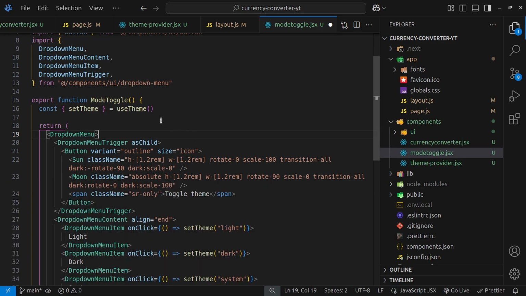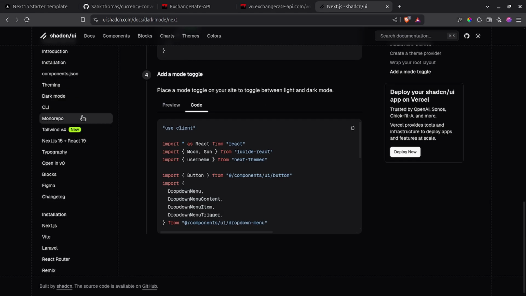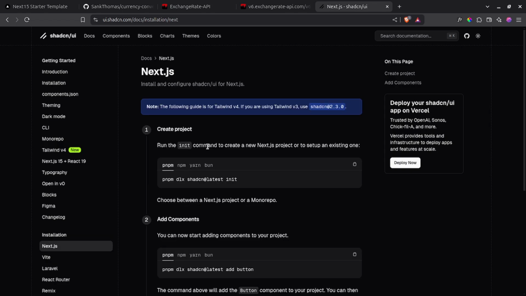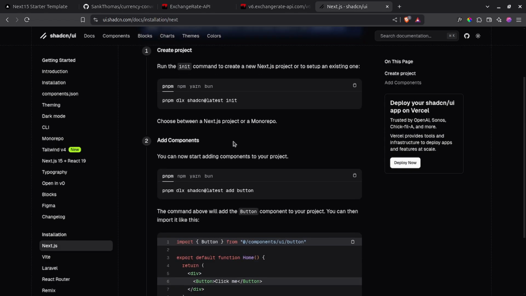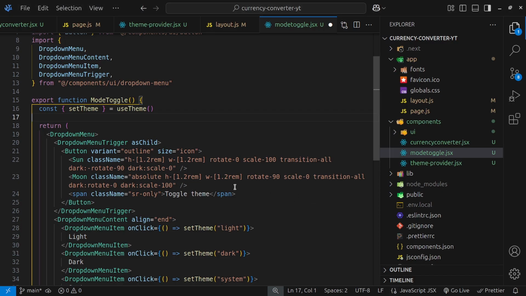Now I don't know whether I mentioned this in the beginning of the video, but if you used the template repository like I did when we were creating the application, then you should already have shadcn installed. However, if you did not use the template repository, then what you can do is simply go into shadcn and look for installation right here, and then Next.js, because we're building in Next.js, or whatever technology that you're using, and then just follow the steps to initialize shadcn. It is as simple as this first step, and then this second step to add whatever component you want. So in this case, we have added the dropdown menu instead of the button. So it's quite simple to use, and I felt it is worth mentioning that.